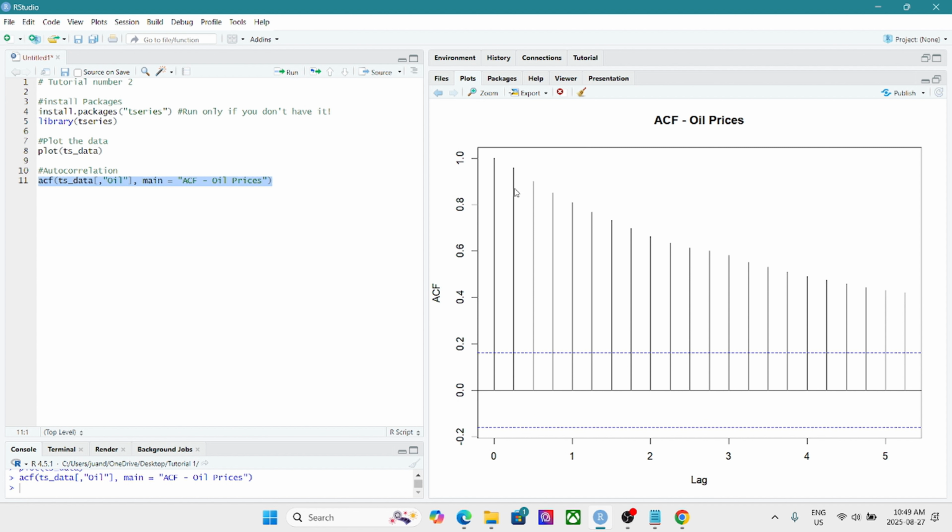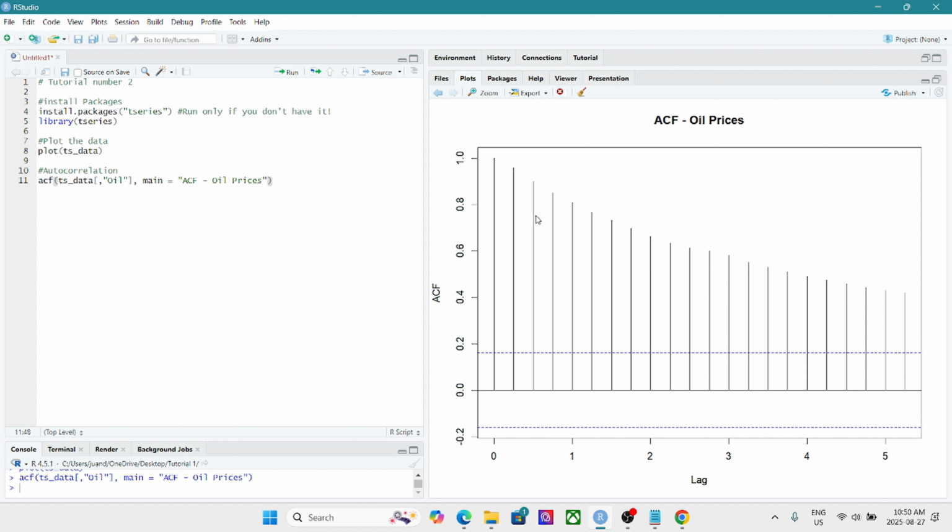And here the autocorrelation of our series. You can see right away that the autocorrelation decays in a very slow way, in a very slow pattern. So this is a clear indicator that our series is non-stationary. In an autocorrelation function that is stationary, you're going to find that the decay is immediate, or again, it's going to have a very inconsistent pattern, but you're not going to see something where the decay is so slow, because this is basically suggesting that our series is non-stationary.